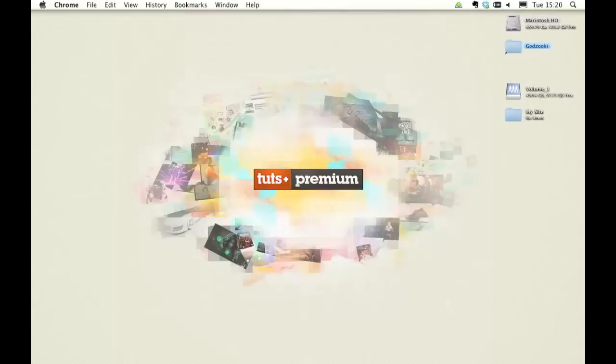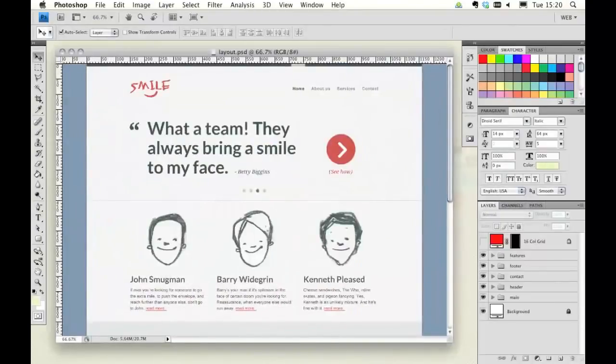We can compromise, however, and it's therefore up to us to decide which elements of our design can be recreated with CSS and which we'll rely on images for. So let's refer back to our design and analyze how we could prep things. So we'll open up our PSD there. It should be looking very familiar to you by now.